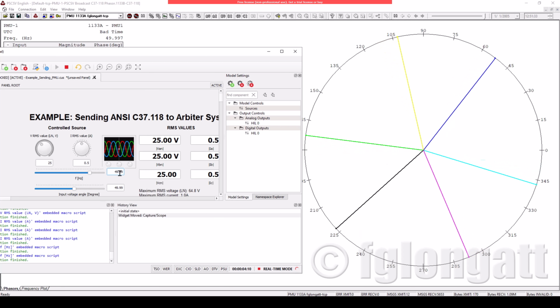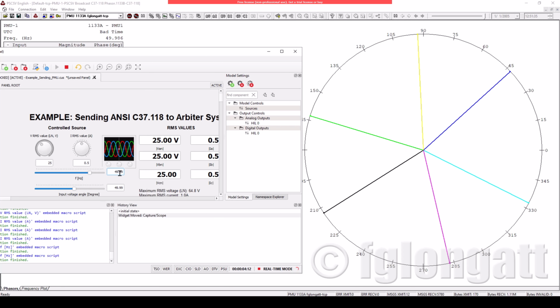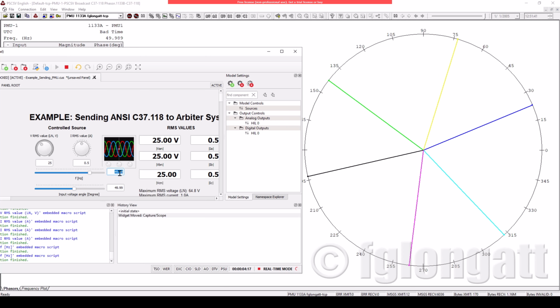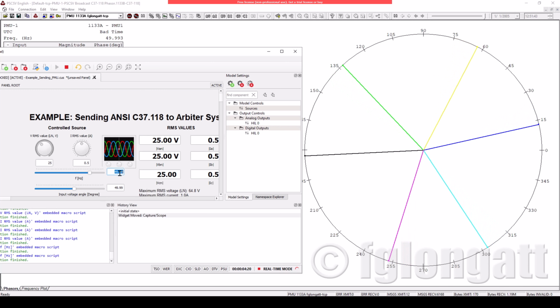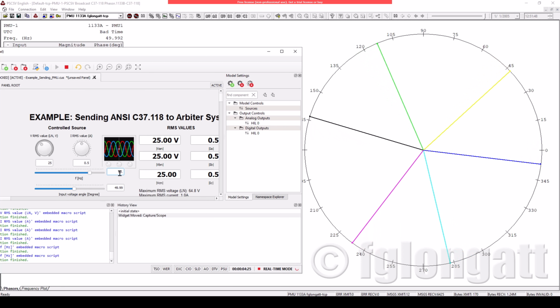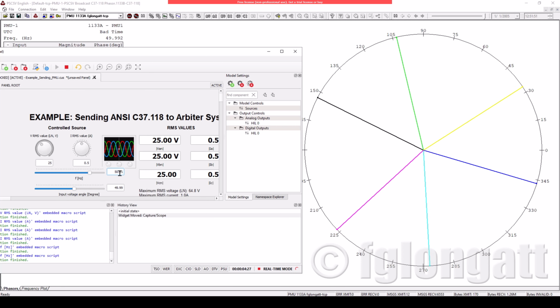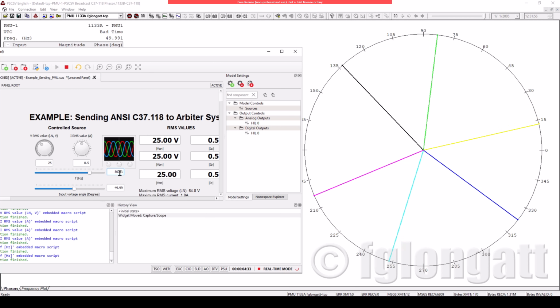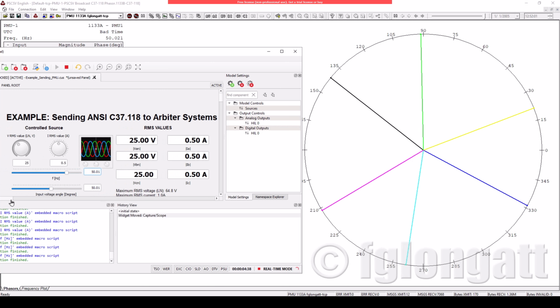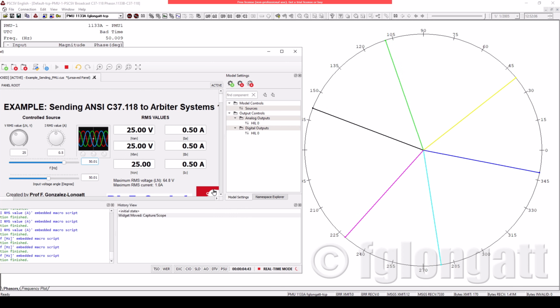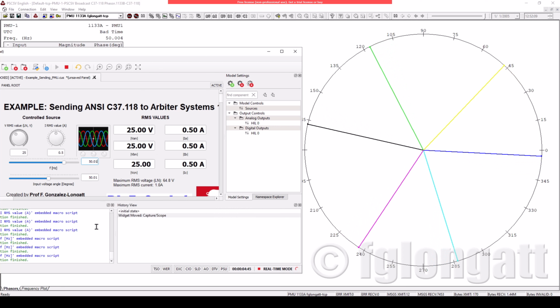Okay, in this case, it's rotating in the same direction. It's a clockwise direction. But now let me increase the frequency. Let me use 50.01, and now the phasors will start to rotate in the other direction, and I believe every single one of you can see how the phasors are rotating in the other direction.